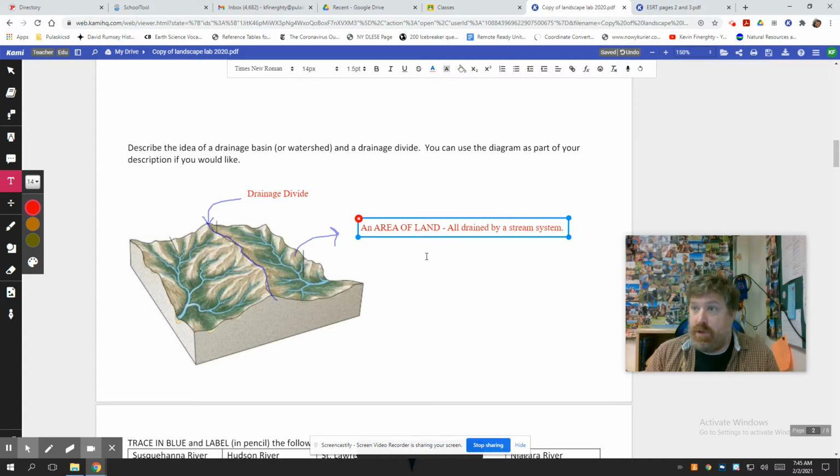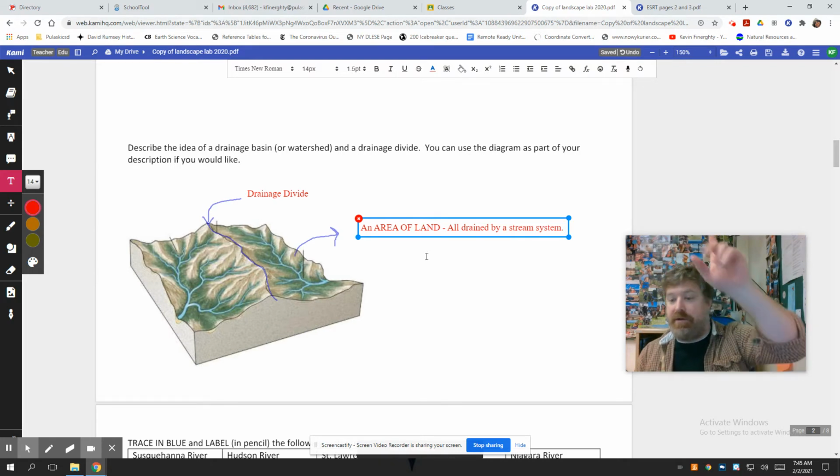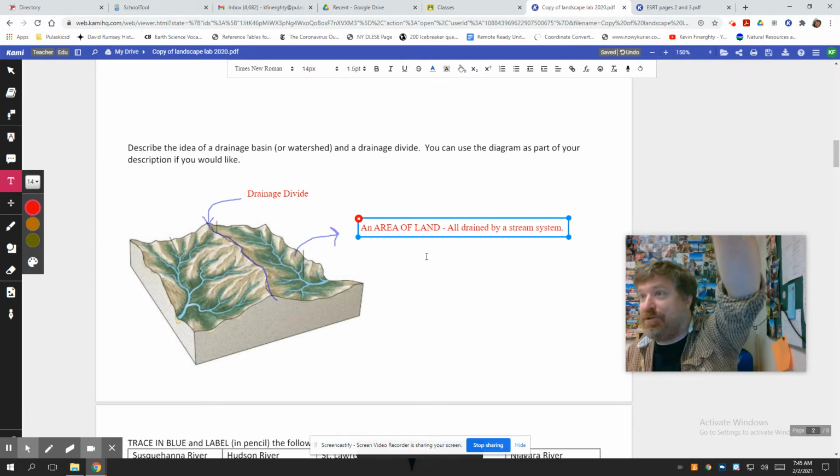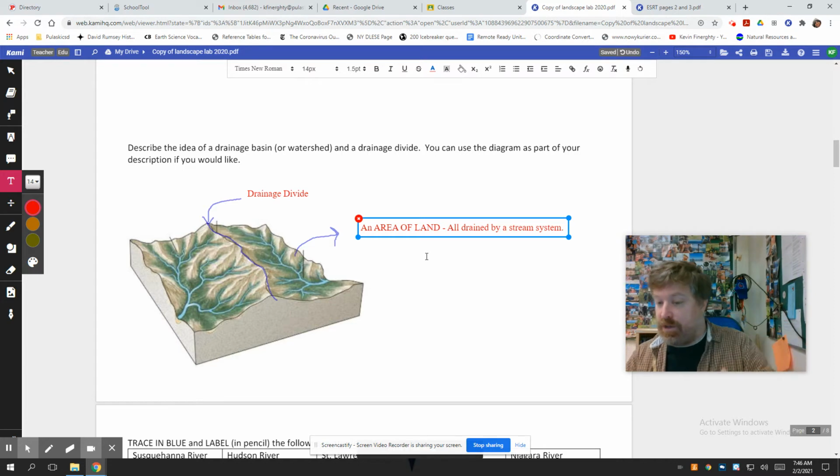Here in Pulaski, we live in the Salmon River drainage basin. All of the water that hits the ground here, rain, melting snow, whatever, ends up flowing down into the Salmon River. You don't have to go too far that way, get over into like where Grindstone Creek is, where that water flows down into that, right?